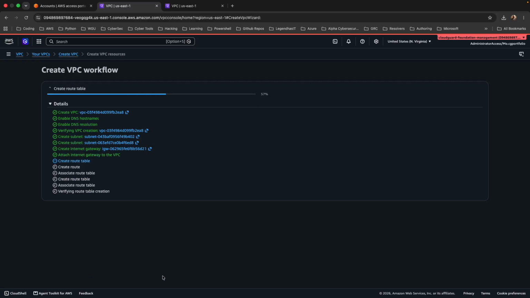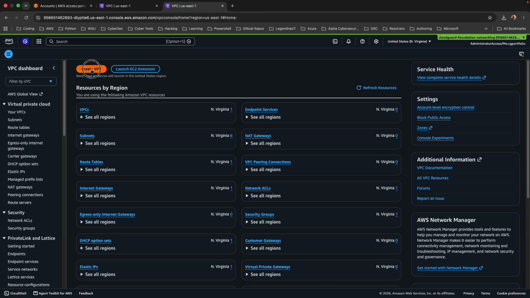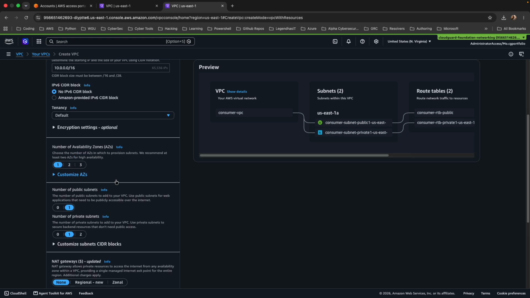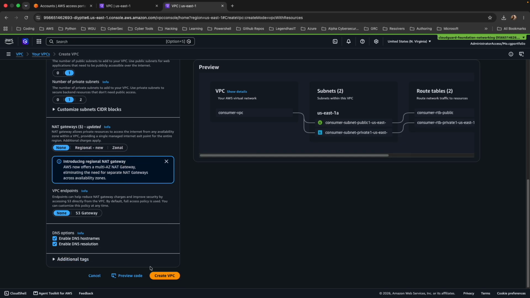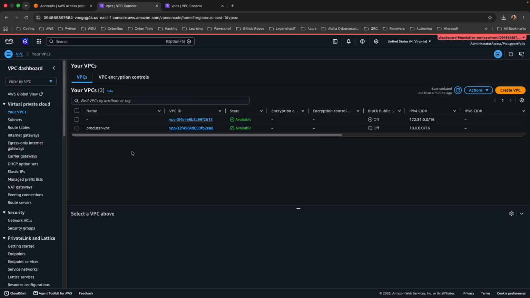Now while this is happening here in the producer account, let's replicate the same thing in the consumer account. So let's go to VPC, let's create VPC, and then this is going to be consumer. One AZ, one public, one private, same thing, and then create. So now that we've created the two VPCs in the two accounts, let's start with the producer account now and set up the account. So we're going to be deploying our actual services and the necessary infrastructure to expose our service via the private link.